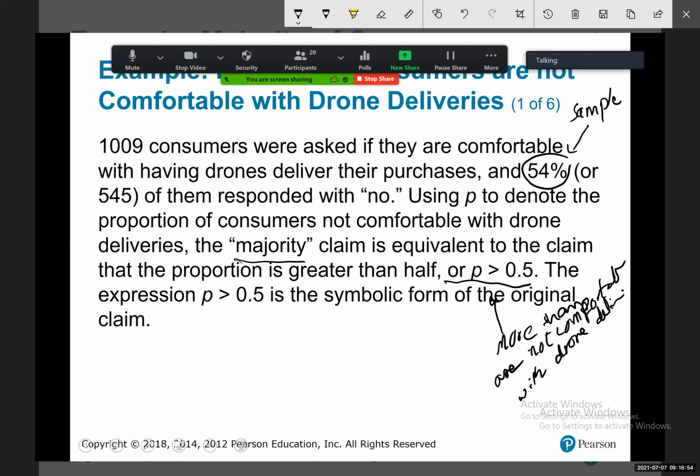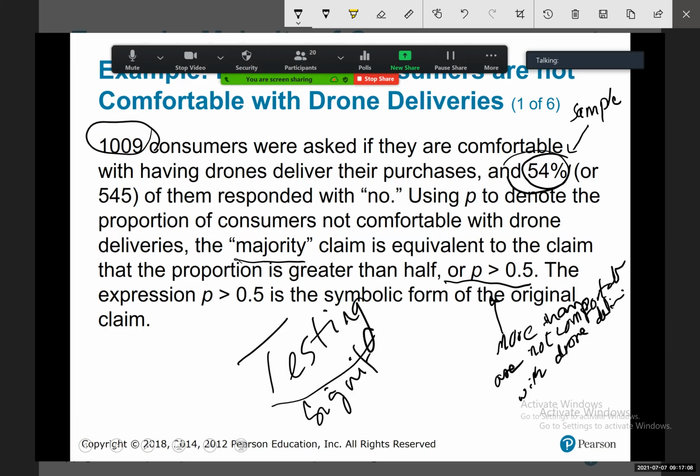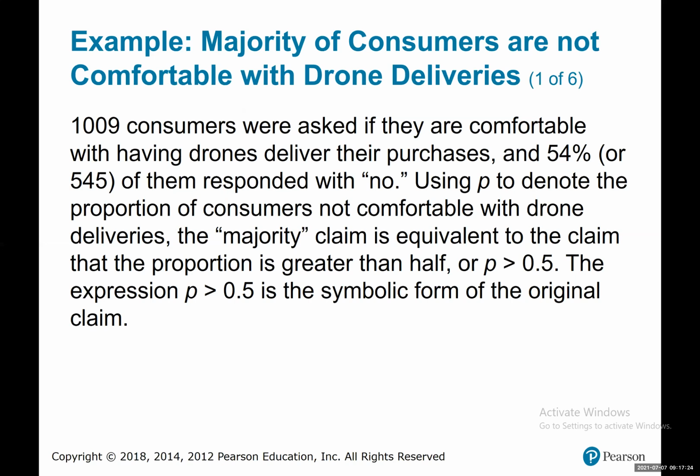So now we're going to talk about testing. When we start testing, we use the sample, and we're going to see if that's significant enough to say that that's true for the population. It's a majority for the population or not. Otherwise, if you could have judged by the sample, then the whole procedure here would have been unnecessary. But we do the procedure of testing because we use a sample to conclude for the population.